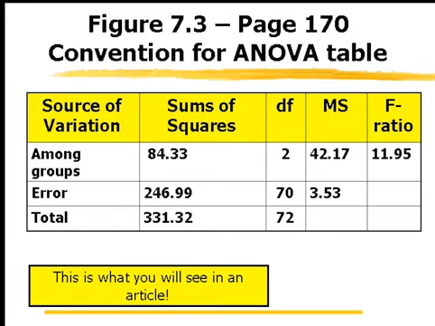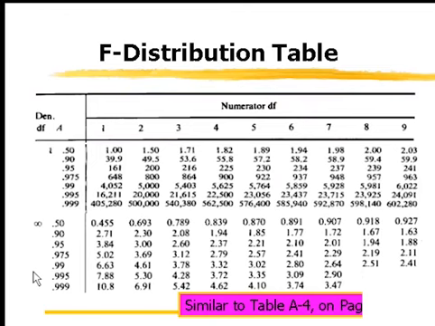So then what you would do is you would go to a table and you would find the degrees of freedom for a 2, 70. And in the book, they told us that the critical value was approximately 3.14. So let's go back to our table just in case to take a quick look at it. So while 70 in the denominator is not infinite, this is the best table we got for this example here.